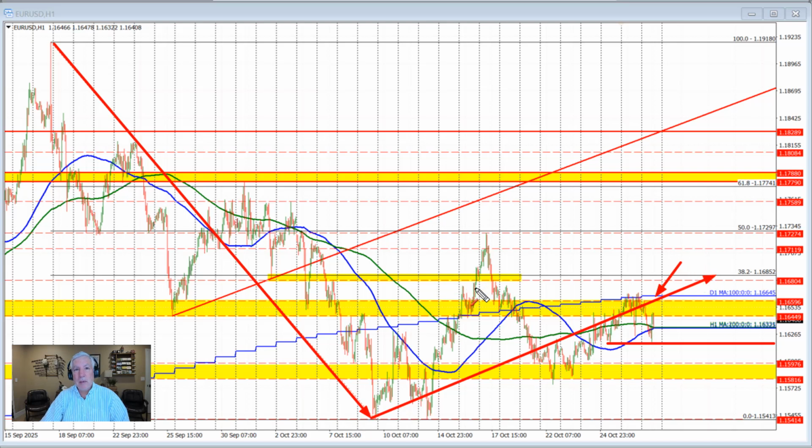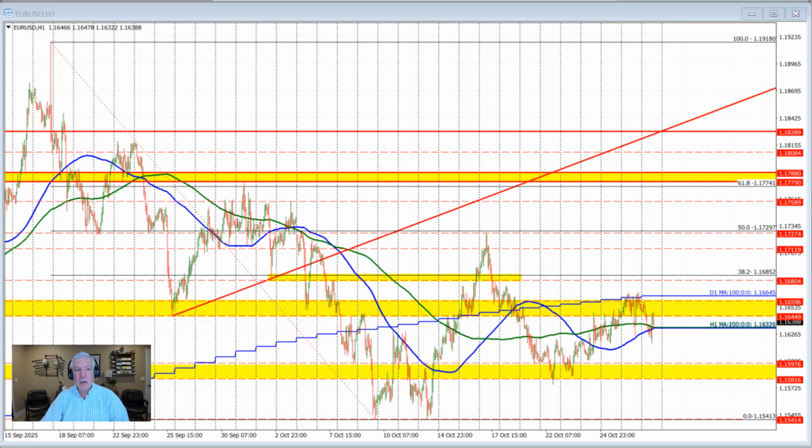We did move above it at this point right through here, and then extended up to the 50% retracement level up through here. But that failed, and when we broke below that level, we've stayed below that level since that time. So we need to get above that level as well on the top side. So that's my look at the euro versus US dollar right now. Bias is holding on tightly to a more bullish bias, at least in the short term, with the price above the 100 and 200-hour moving averages.